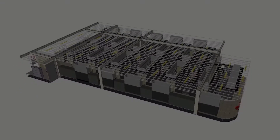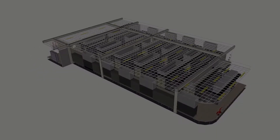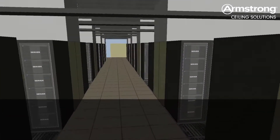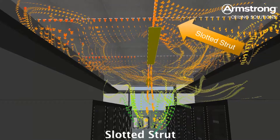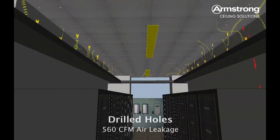When designing data centers, it's important to consider the most efficient method of suspending your cable trays, bus bars, and other mechanicals. Optimum airflow is crucial. Otherwise, you're faced with air leakage at slotted strut locations or through the drilled holes where a threaded rod penetrates your ceiling panels. This inefficient air leakage can result in high temperatures at top of rack and ceiling level.